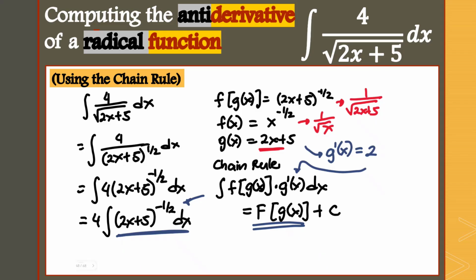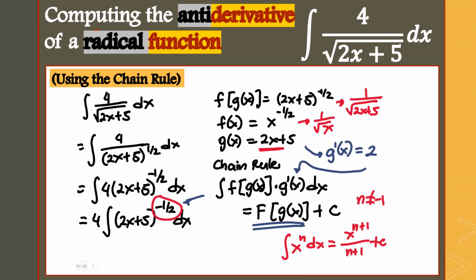Now, as for identifying the antiderivative, we will be using the power rule because we can see here that it has a certain power. The binomial expression has a power which is not negative 1. Though it's negative 1/2, it's not negative 1. The power rule tells us the integral of x to the power of n dx, but in this case, x is 2x plus 5 as mentioned previously, is equal to x to the power of n plus 1 over n plus 1 plus c when your n is not equal to negative 1. Obviously, it's negative 1/2, not negative 1.